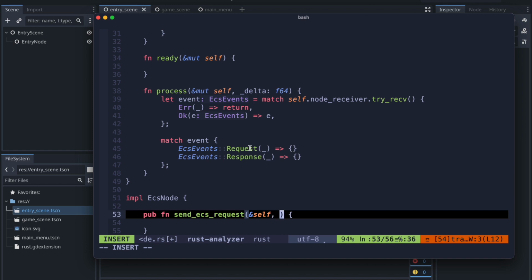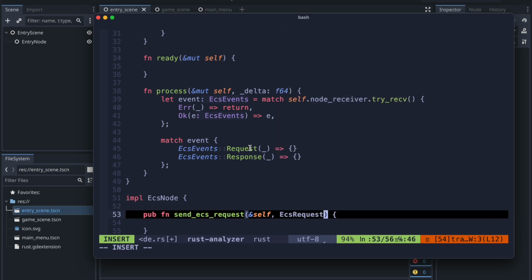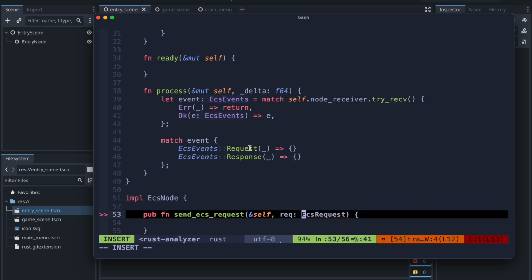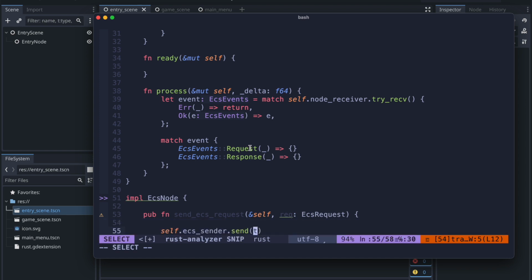And as an argument for this method, we actually pass an ECS event, which will later be used to propagate properly. So we call it kind of request. We follow this request-response pattern so that it's more clear for us when we send something to the ECS and when we receive something from the ECS.